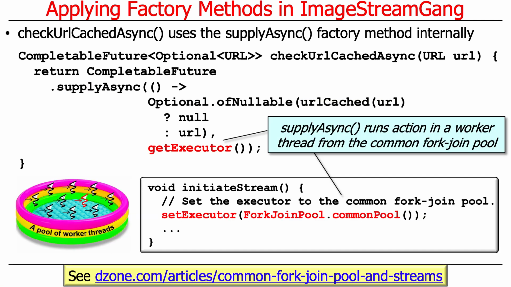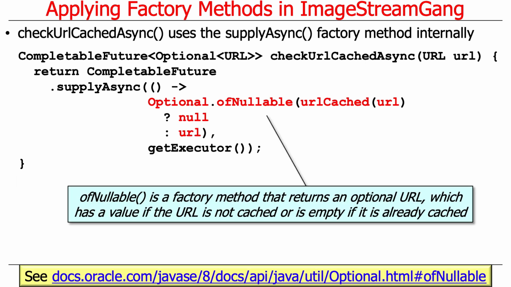This particular processing will take place with whatever executor is returned by this factory method call that's built into my little framework. In this case, the factory method will just be the ForkJoinPool common pool. But I could have set this to something else. I could have made my own custom thread pool, a fixed size thread pool or a cached thread pool or whatever, just to make it a little bit more generalized.